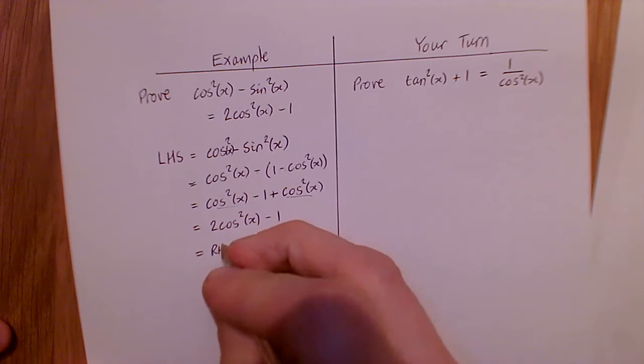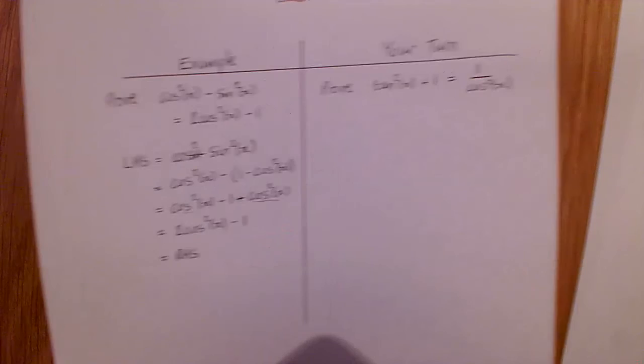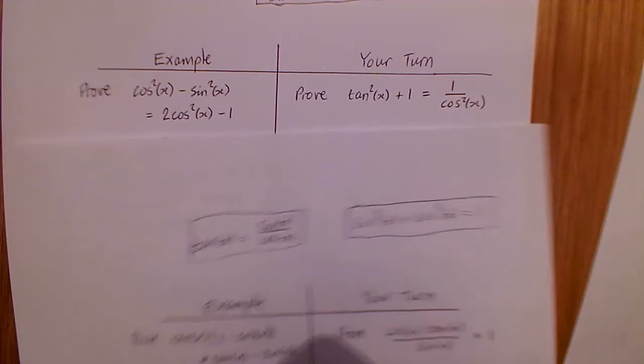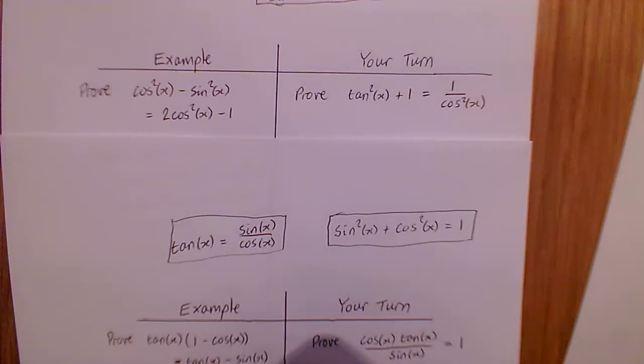So these are getting a little bit trickier as we go, but that's us achieved that one. Now, the next one requires both identities. So I'm going to leave it as your turn, but I'm also going to leave both identities there, the tan x one and the sine squared plus cos squared one. See how you get on, pause it, have a go, and then I will run through that in a moment.